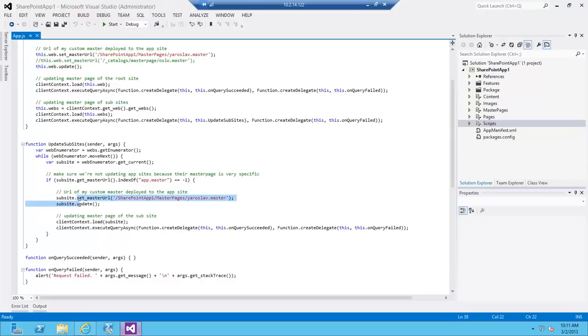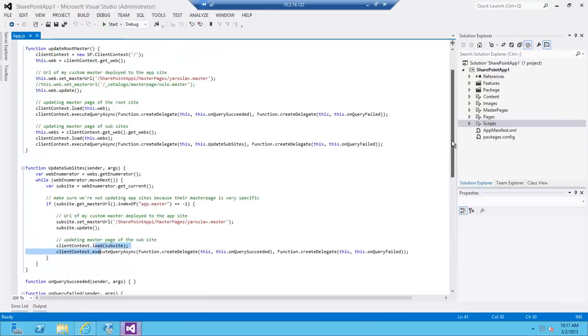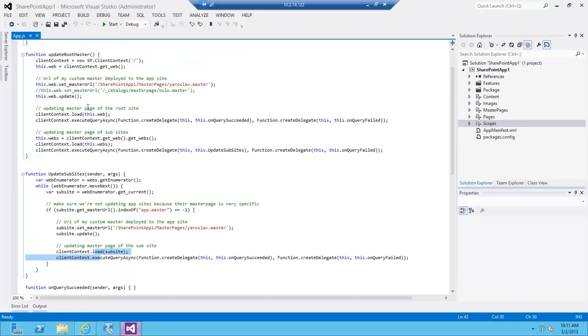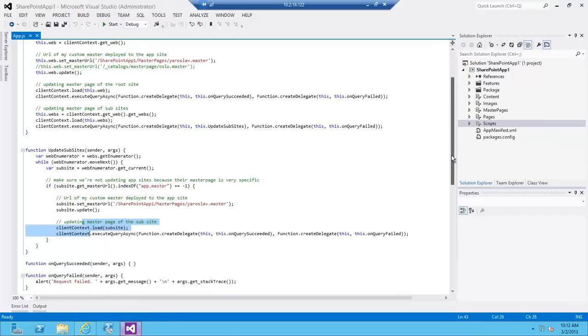So what's happening here is, just as we did before, we execute the set master page routine and just execute the query. The trick here is that first you update the root site, and then you execute the query. Then you get a hold of all the webs, and in a success method over here, you perform all the logic of the update, and then you call the update again. It took a little while to figure this out. Initially, I pretty much had similar logic to this, but I did not have the execute query. And obviously, my master page was applied, but then it was just not applied. So that's the main trick behind this.